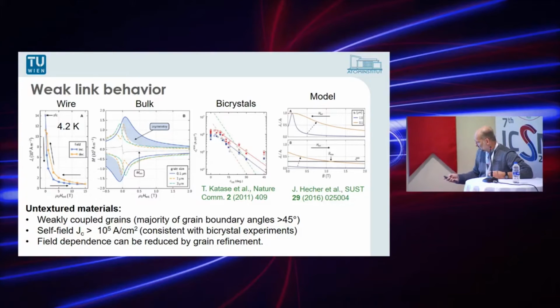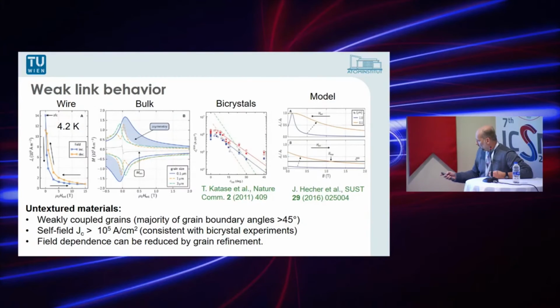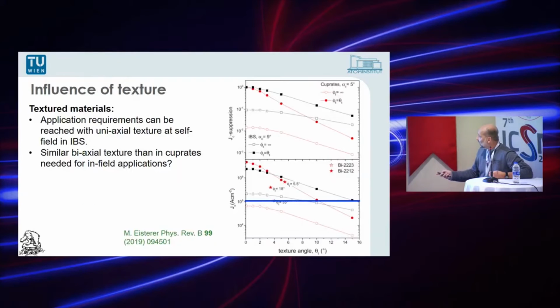Okay. So then I also made some modeling of the influence of texture, and this is all based here now on this data on the bicrystals again. You will see here, if you now assume that you have a distribution of your grain orientation, then you will find, of course, nevertheless a similar behavior. And let me start here with biaxial texture. So here on the x-axis is the average misalignment angle.